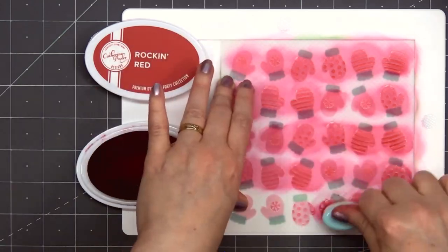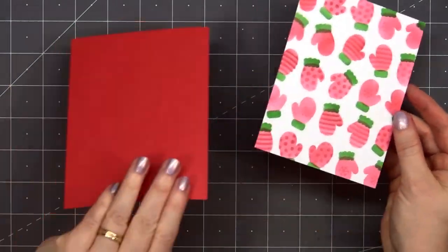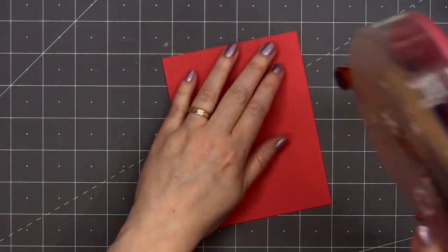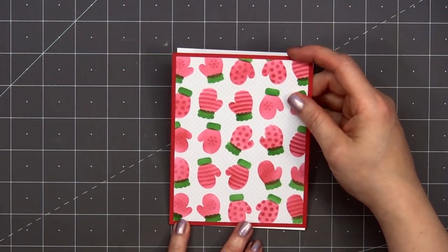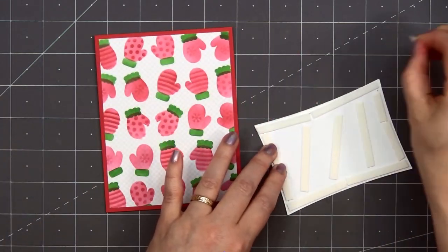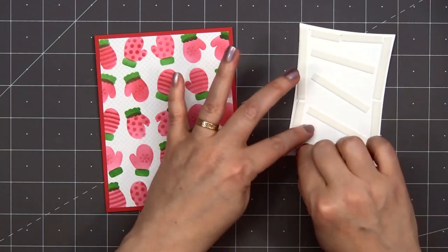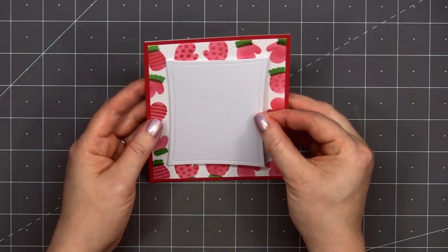I have just one more row to finish. Then I'll take that piece and cut it down to 4 inches by 5 and a quarter inches, put some ATG tape on the back and layer it on some red cardstock. Then I'll add my card front onto a card base. All of my cards in this video are American Standard A2 size, 4 and a quarter inches by 5 and a half inches. Next, I'll add a wonky stitched rectangle die cut. I cut this out from some white shimmer cardstock. I put some foam dimension on the back side and I'll adhere it in the center of my card.